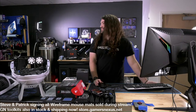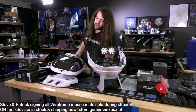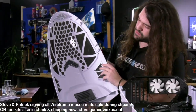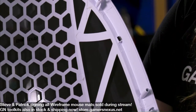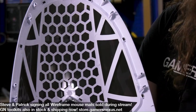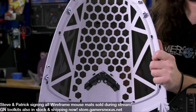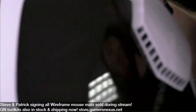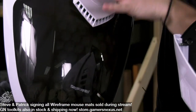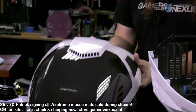Pre-recorded confirmed. No. Is that windshield transparent? Great question. So we'll get a shot of it for you, but not really is the answer. I think it's a window enough that if you have LEDs in there, they'll show through and you'll get some illumination on the dome of this. Like if you have a blue LED or something is what they show in their photos. But that's probably about all you get. You're not really gonna be able to see the parts. And that's why I really want this to be able to open, because then you could solve some of the airflow concerns and also be able to see stuff.